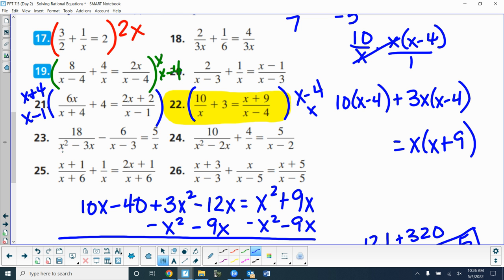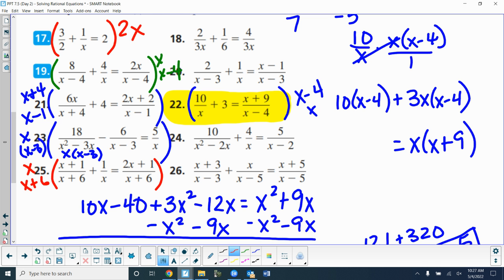Okay? Now this one we're going to have to factor. That's X times X minus 3. Okay, when I factor that, it's got a GCF. So what's the common denominator? X and X minus 3, right? And then this last one, we can't factor anything. What's the common denominator? Right, X and X plus 6. That's not that hard to figure out, is it? What you have to multiply everything by? Okay, and then when you multiply everything by that common denominator, everything gets canceled in the denominator. Then you got to multiply for your numerator.